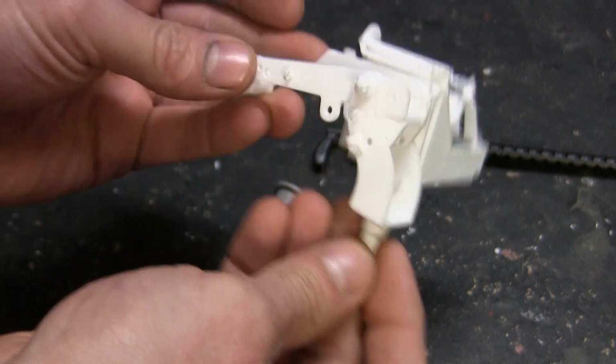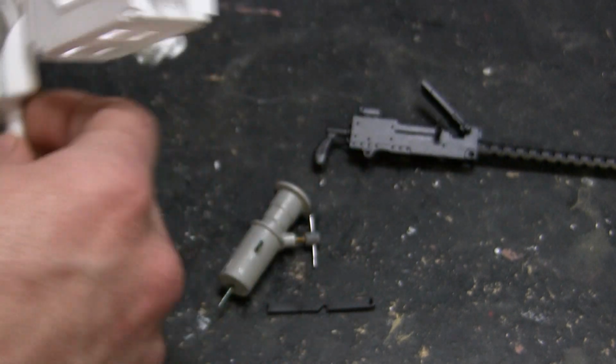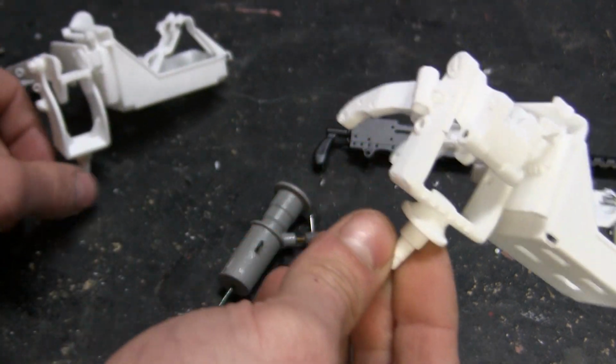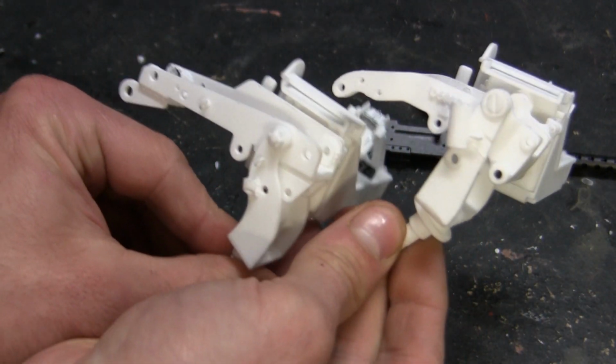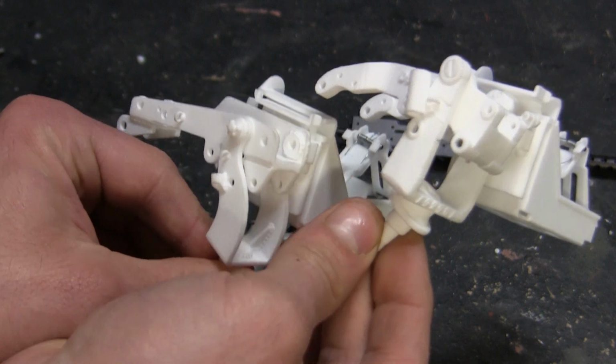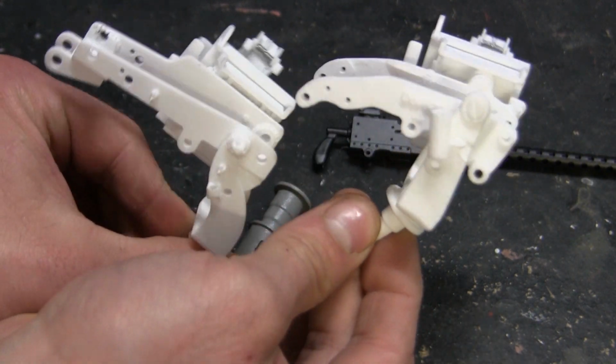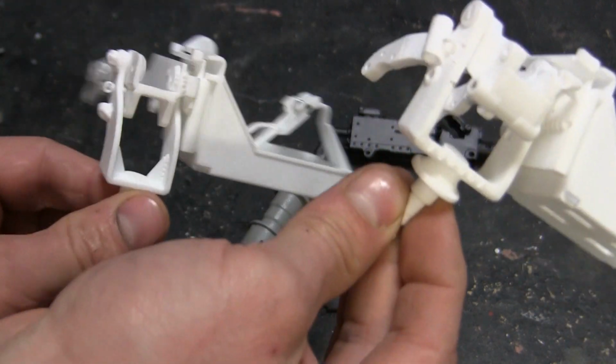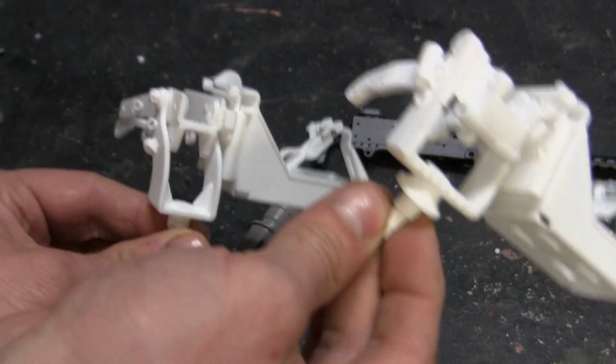But this one here is the simplified version compared to what I like to refer to as the D mount, which is this unit over here, which is much more complex. Having said that, both of these would still have been in service with the U.S. military, even as far into the Vietnam War timeframe. There were just so many of these things on inventory that it's not uncommon to see one or both of these in service at that time.